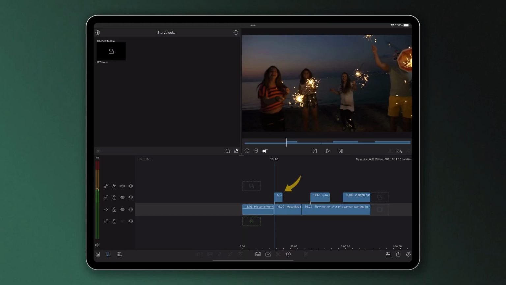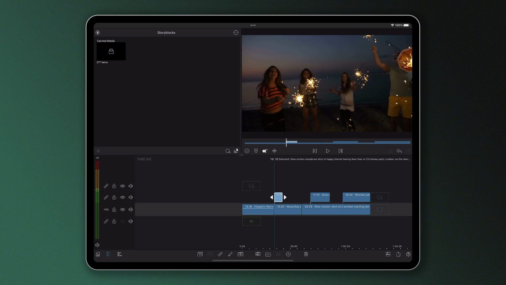However, there might be times where you don't want the clips linked. And if this is the case, we've made it easy to unlink them. To remove a link, select the clip that's linked to the main track. Then, select the Unlink button, which is located in the Timeline toolbar. You can press that button again to link the clips.